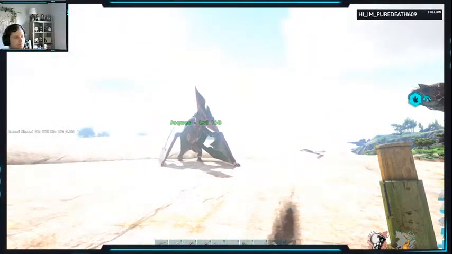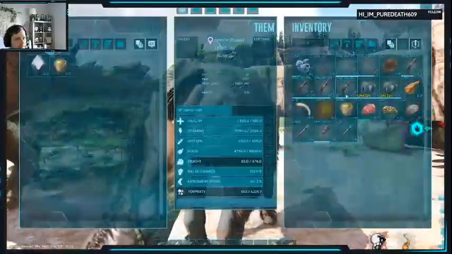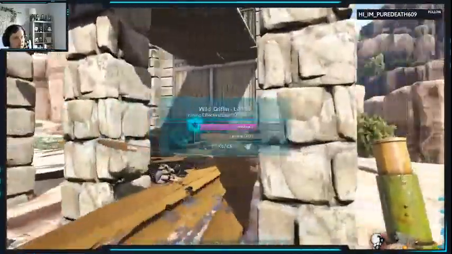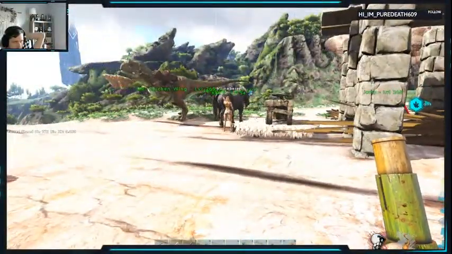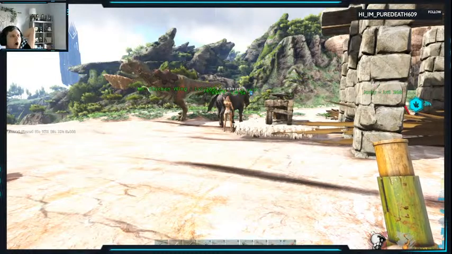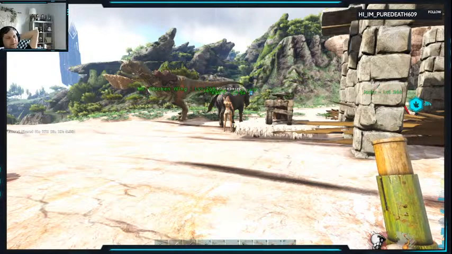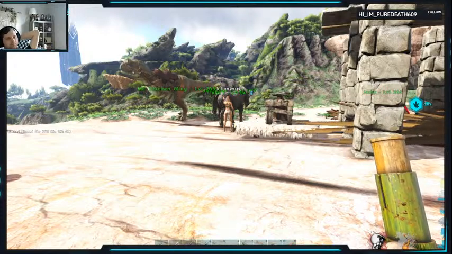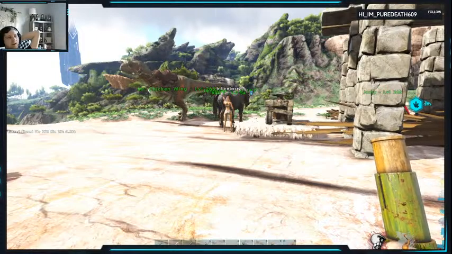Where's the narcotic? It's in the horse. And the top of it's out of water. You shouldn't have to worry about it. The trap? Yeah. You still have narcotic on you? Yeah, I do.